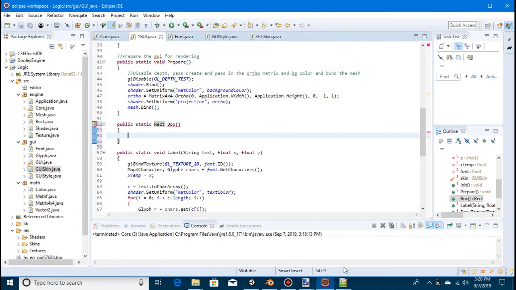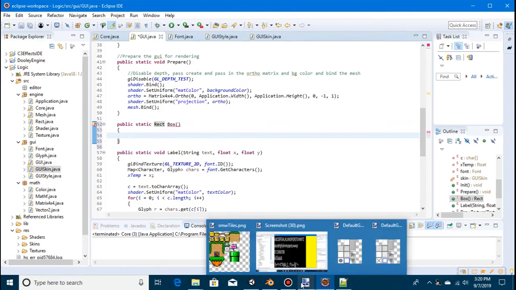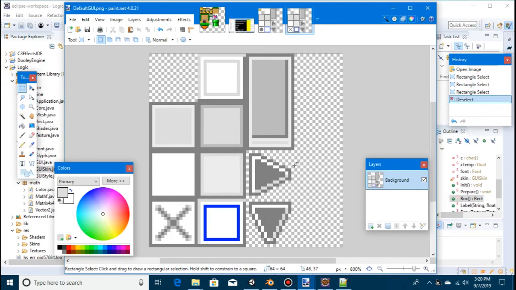Or the actual rect. Because whenever we're drawing, yes, it's going to draw the box just fine. But whenever we put text into it, let's say we want to draw a box background and just throw some text into it. We want to start the text right here. We want to draw it inside of here, not out here on the very far edge. We want it to start wherever the padding ends.